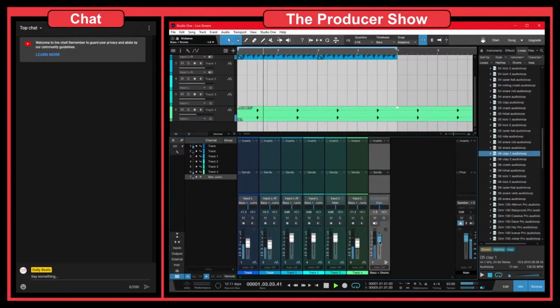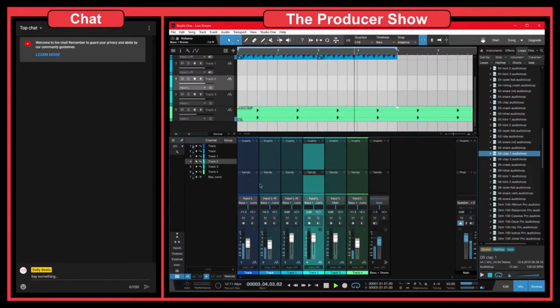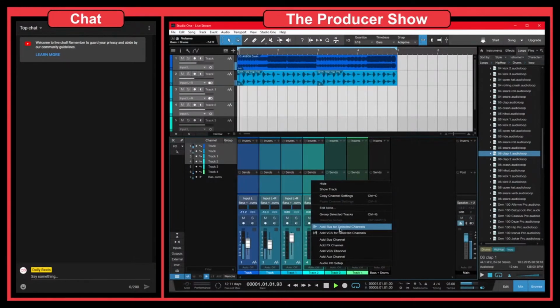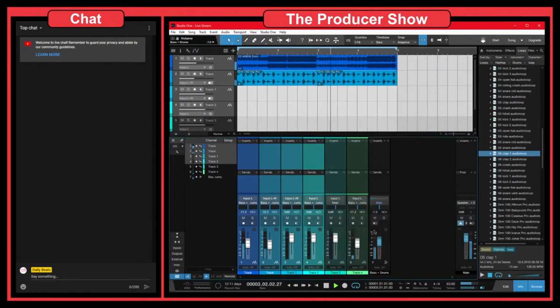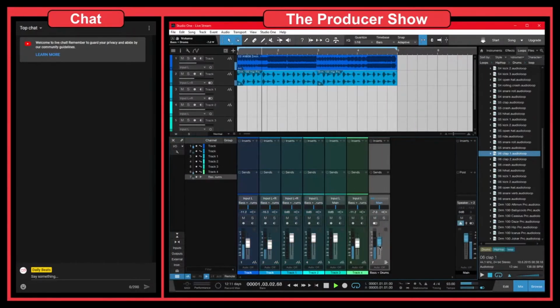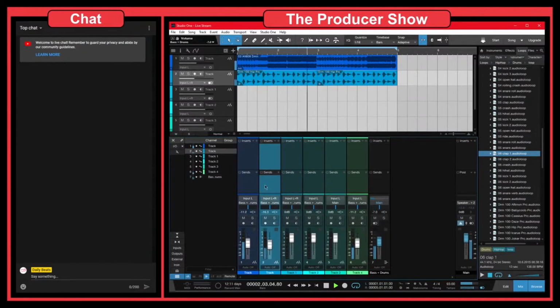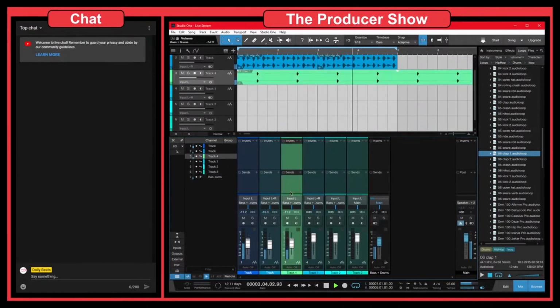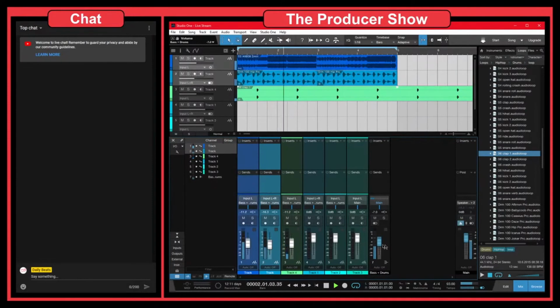It's very simple to work with, and I really like the fact that you can just select a bunch of channels and then just add bus for selected channels, and you can add some other stuff, effects channel and all that stuff. But it's very powerful to use this. And let's say that instead of lowering the bus here, you want to increase the volume of, for instance, this one and the bus. Instead of going there, you can just select the tracks that you want and then increase the volume of both simultaneously.